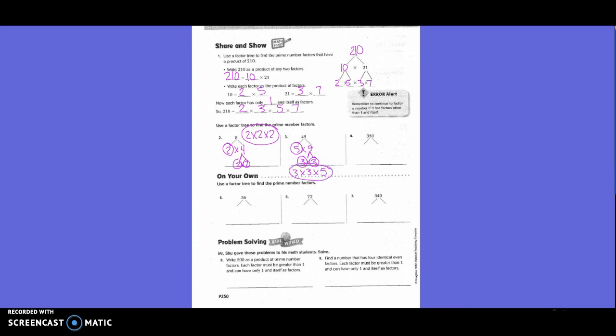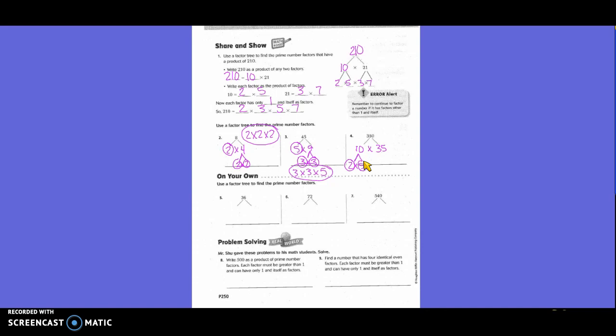So we have 350. What is something easy we can do there? First of all, we see a 0, so we can say 35 times 10, but can I write it that way? No. 10 times 35. Is 10 a prime number? No. So what would we break it into? 2 times 5. Are those both prime numbers? Yes, so we're going to use those two.